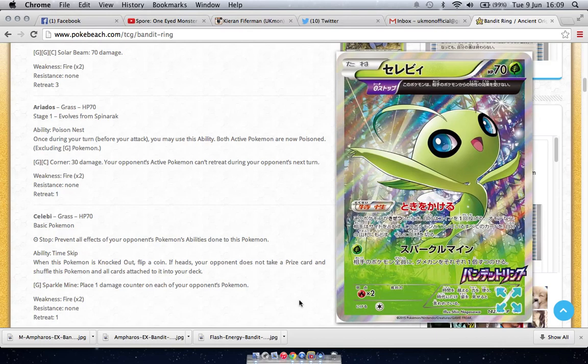And then for one grass, it's Sparkle Mine: place one damage counter on each of your opponent's Pokemon. So there's a whole lot of this placing damage counters on your opponent's active and benched Pokemon recently, with stuff like Crobat, Golbat, Greninja, Absol, moving stuff around. There's quite a lot of that going on. So it'll be interesting to see what is done with Celebi, if anything is done with it at all.